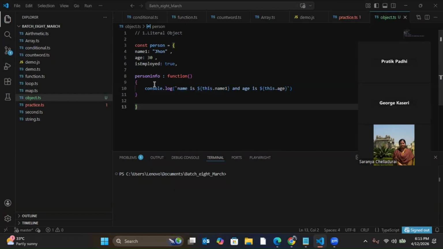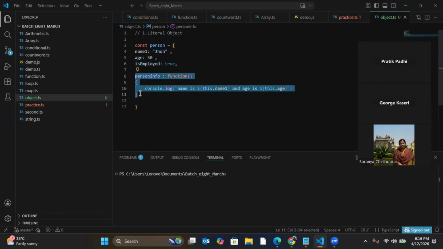Now, when I created an object, these are called the data members of that object, and I have assigned values to them. Now I have created a function inside that, and inside that function I'm trying to access the data members.